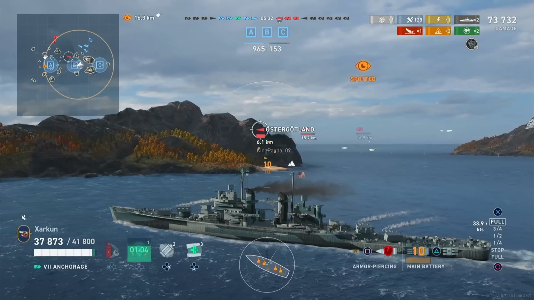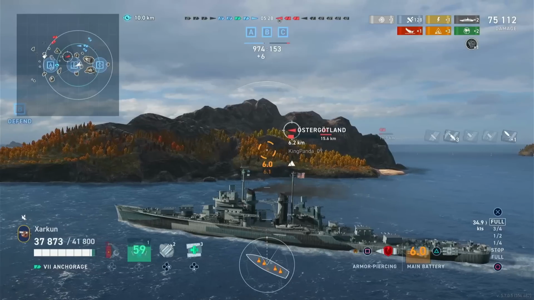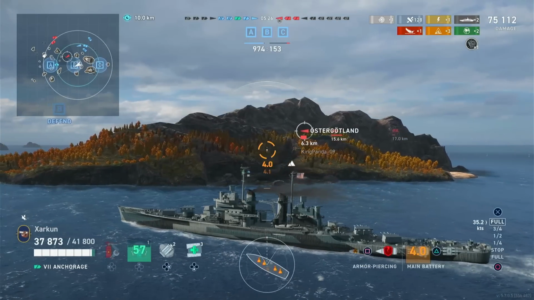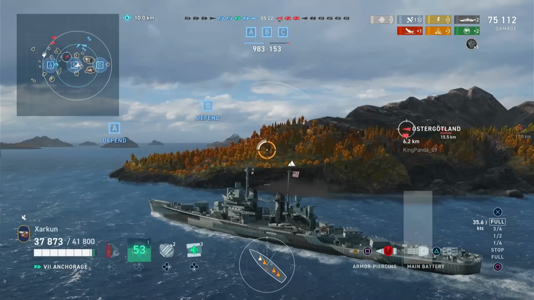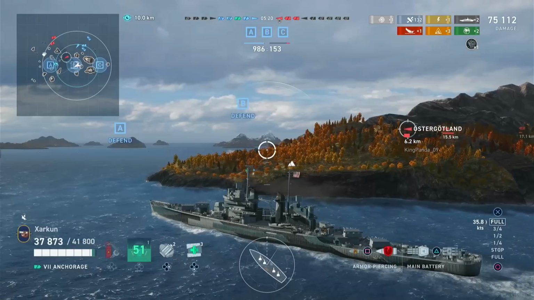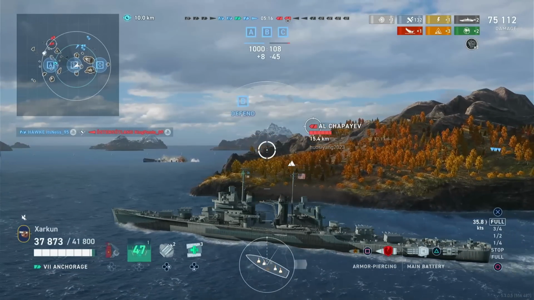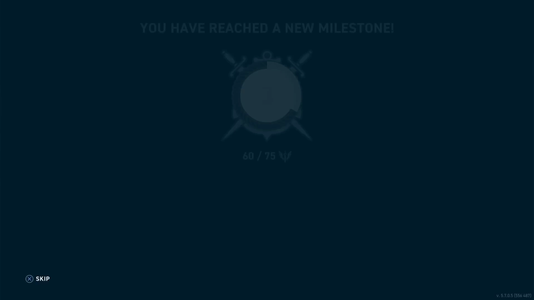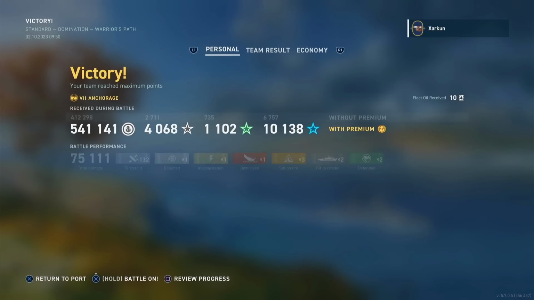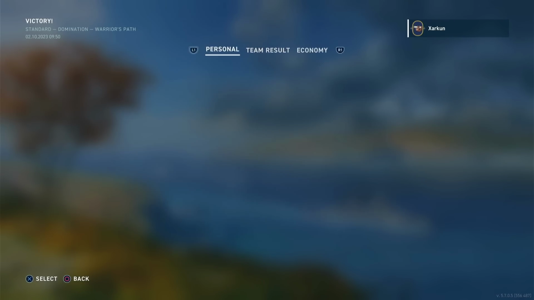Going behind this island here. I suspect Oyster Goatland torpedoes are probably incoming. But, alright, well, we're actually going to win the game before anything else of note happens. Yeah, there goes the Oyster, so that's a win. 2 wins in a row. That means the ship is good, right? Did we actually contribute to this one, though? I'd say so. Over 2,000 XP.